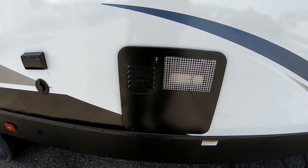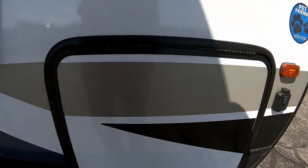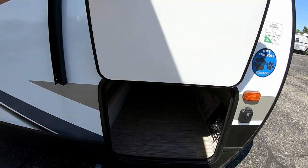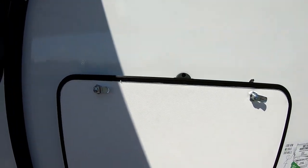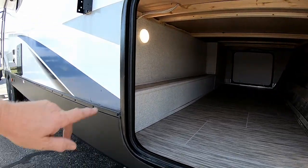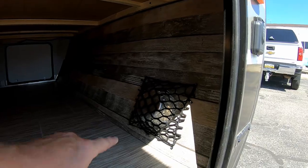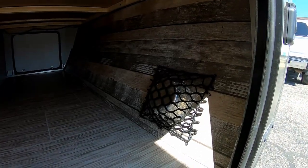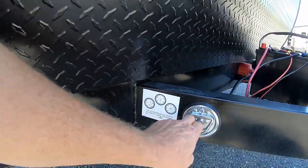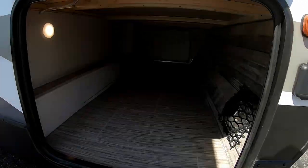We have a gas/electric DSI ignition hot water heater, six gallon quick recovery, works very well. Over here you're going to have the other side of your pass-through storage compartment — again a good size with magnetic catches and a light inside so you can see. This is nice too — they're all pet friendly, so you have bowls and a storage area for watering and feeding your pet, as well as a leash hookup on the outside on the tongue so you can keep track of your animals at all times.